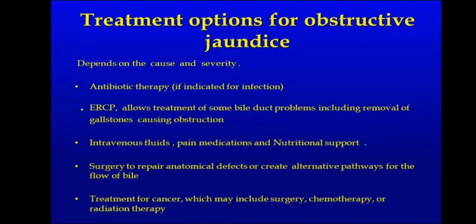That is, if it is due to CBD stones, we have to remove the stones, or else we have to do choledocholithotomy, that is, the grinding of the stones should be done. And if there is a carcinoma condition, such as carcinoma of pancreas, that is the cause for obstructive jaundice, then according to that, surgery should be selected. If there is stricture present, then stenting or repair should be done. That is, based on the cause and severity, the treatment has to be done in case of obstructive jaundice.